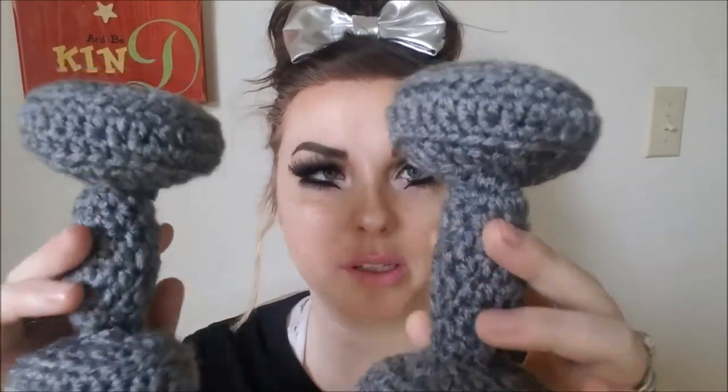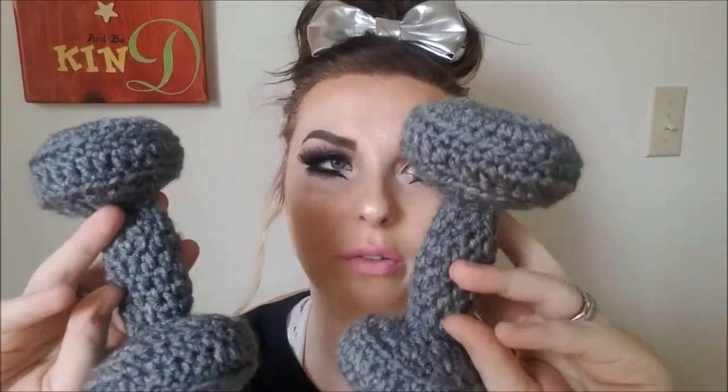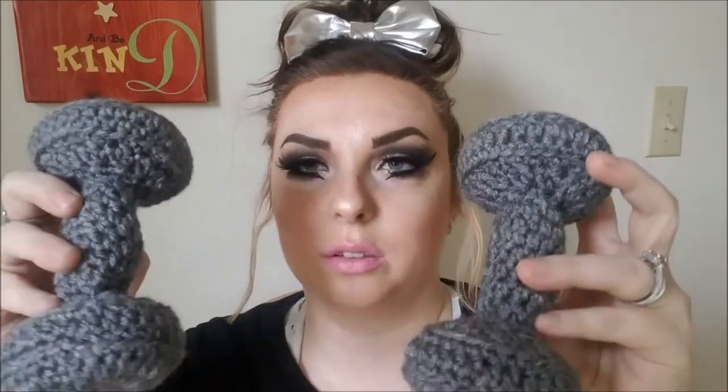Hey everyone, so in this video we are going to make these baby toys. They could be used in photography props or whatever. Your little weights, like you're working out or whatever. They only took me about 20 minutes to make, so it's not bad at all.